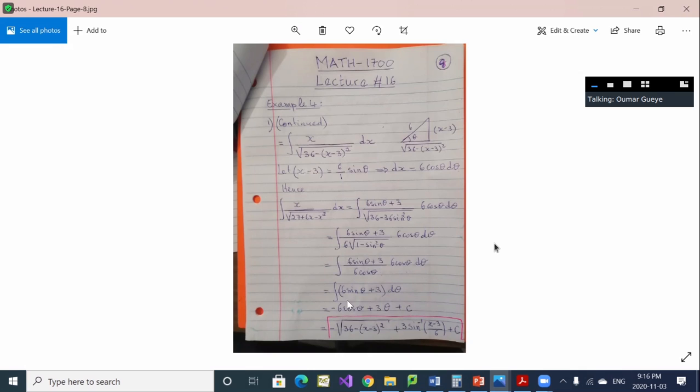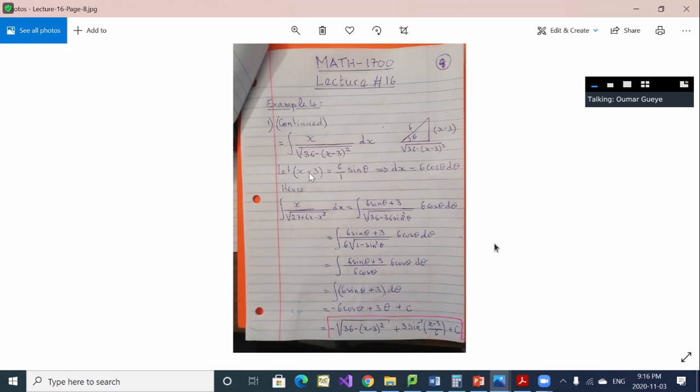Now, we have to substitute back. As I told you, anytime you use a substitution rule or trig substitution, in both situations it is just substitution. You have to substitute back in order to express your solution in terms of x. And to substitute back, we're going to use this substitution here, and this is obtained from the right triangle here.